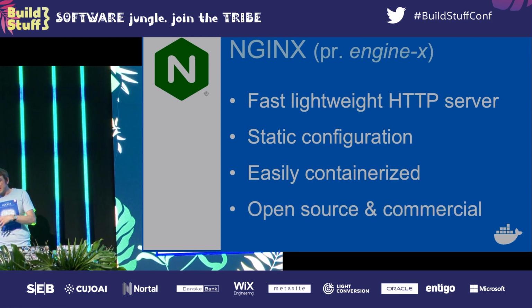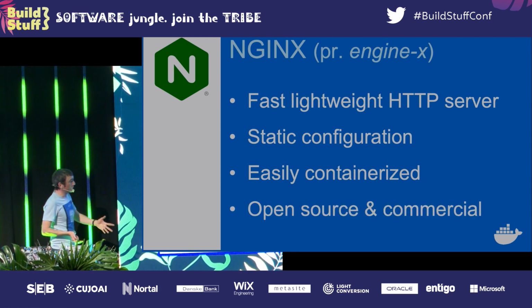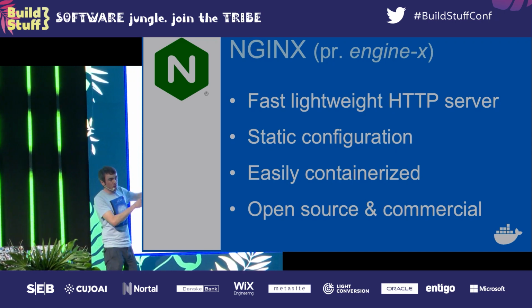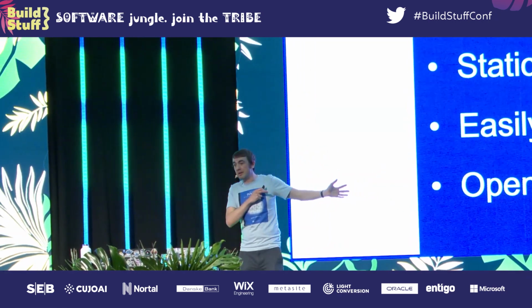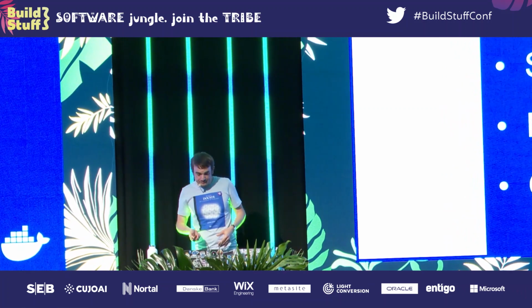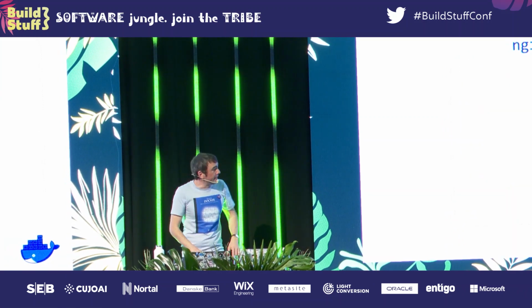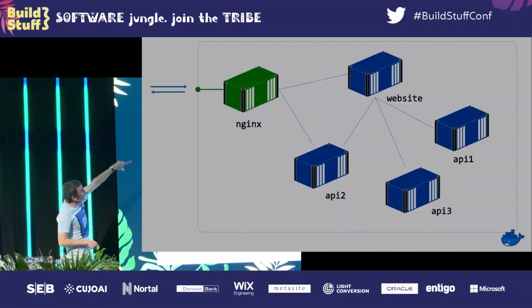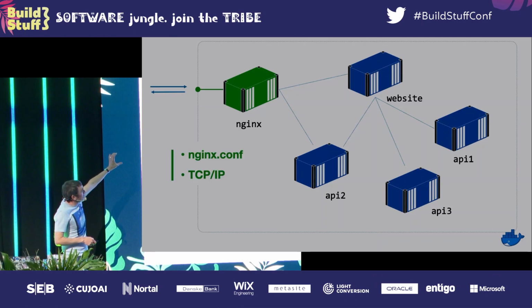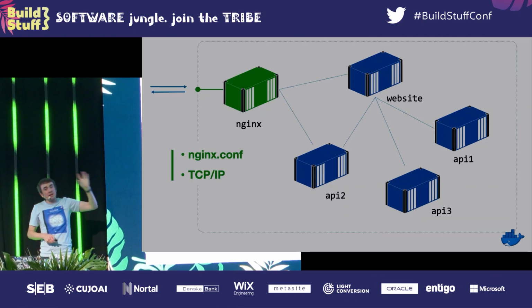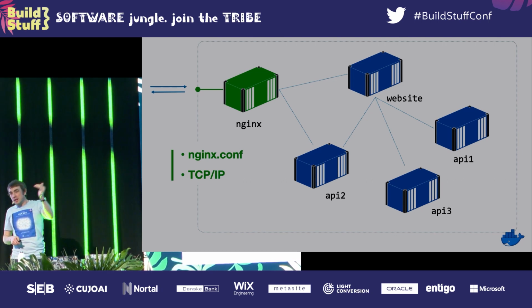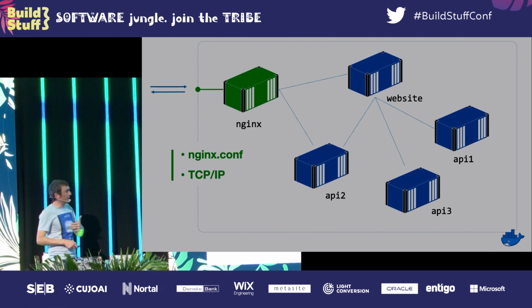It's open source, it's free to use. There is a commercial version as well. So standard model, I can use the open source one and I own the maintenance, or I can pay and I can have support. So it looks like this in the architecture, very similar. I've just labeled it as Nginx, and packaged up in there is my nginx.conf file. That's that static configuration file that lists all the routing and all the features that you want to enlist.